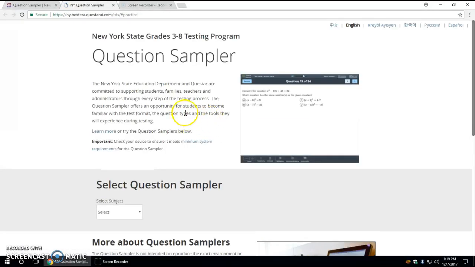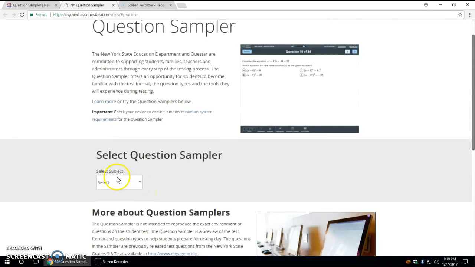This is going to open up another page, and we're going to navigate to exactly what we're looking for. Some of you are going to be going to ELA, and some of you are going to be going to math, depending on what your teacher wants. Today is going to be ELA. In the gray bar, sort of down almost to the bottom of the page, there's a white box, and it says Select Subject. You're going to select with the little arrow, ELA.